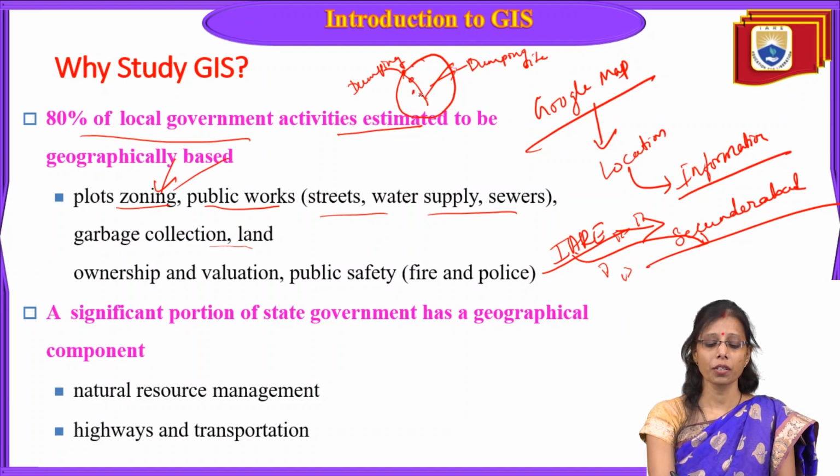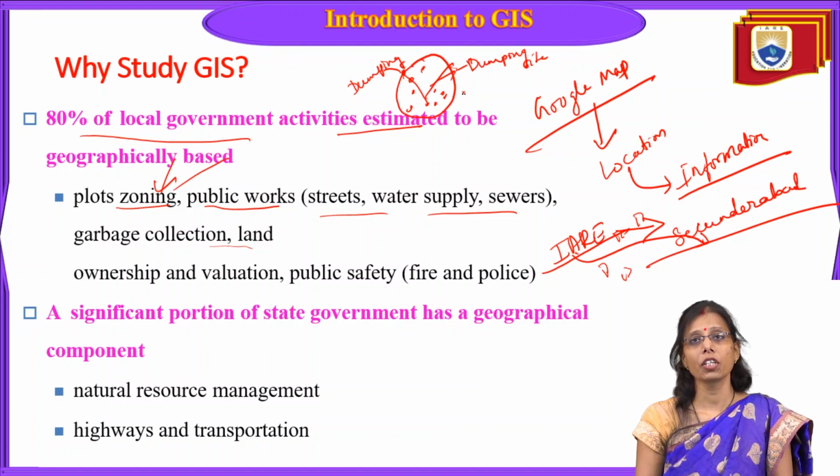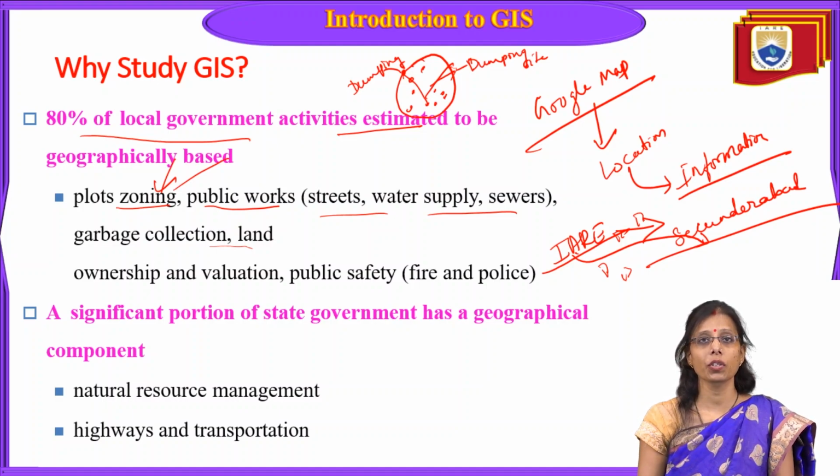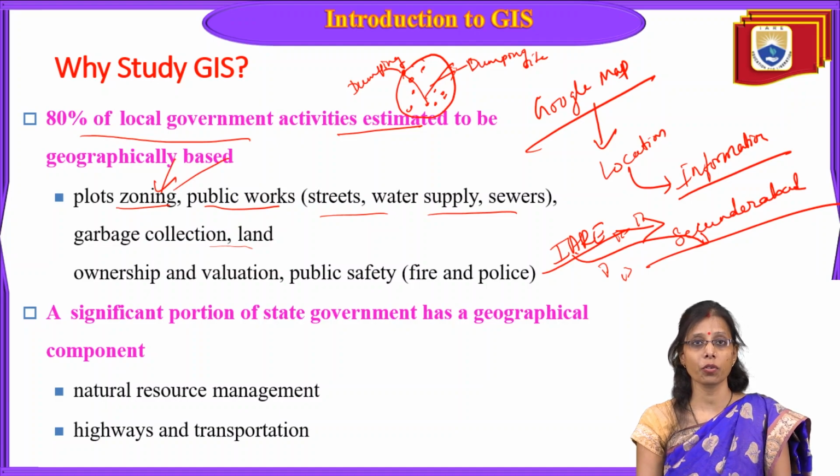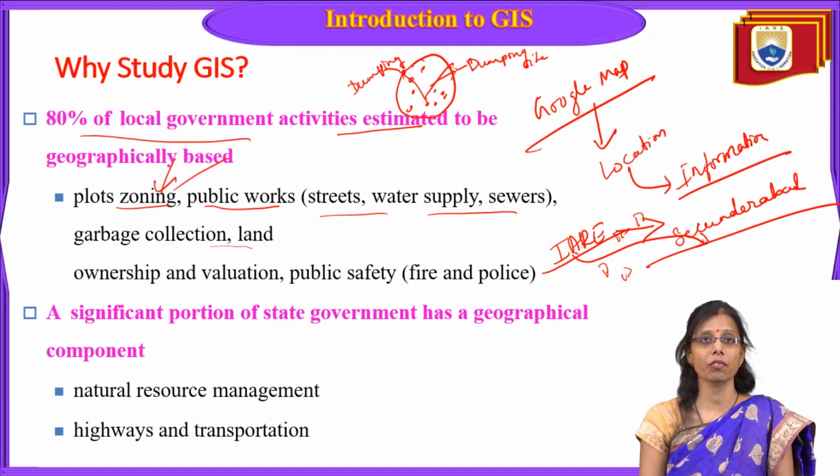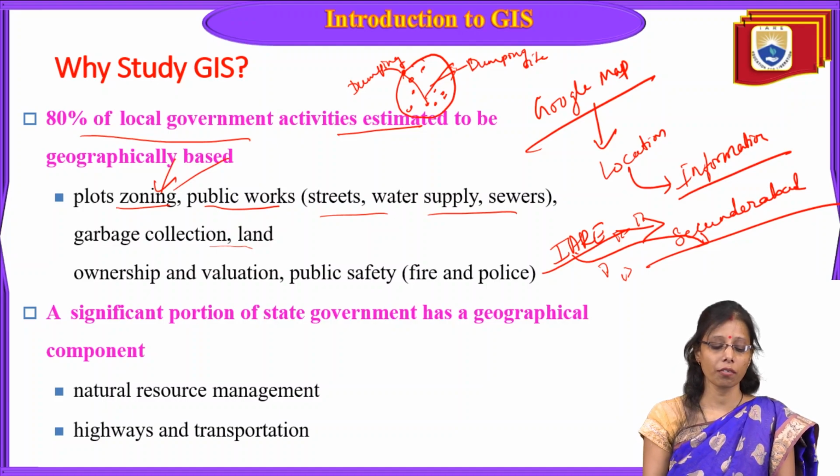Collection points, if you want to see, we can prepare in GIS. It will show you the collection points, the dumping yard, where to dump, and how much time it will take to travel from one place to another. All that information is given by the GIS only, because along with the map, it gives you the entire information. That's what we are saying, that every day, every second we are using this.